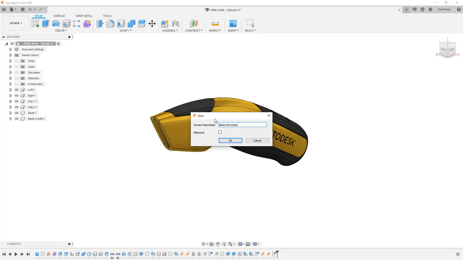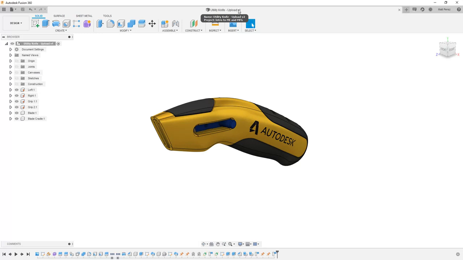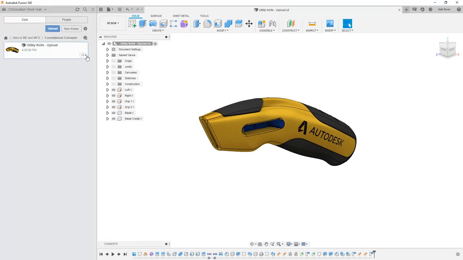While we haven't made any design changes, we have made an adjustment to the file, which does allow us to save it. Now you can see the asterisk is gone, and underneath it, it tells us that we have a version 2. If we expand the data panel, you can see that version 2 is displayed in the bottom right hand corner, and now that the file has been saved, you can see a preview of the image.